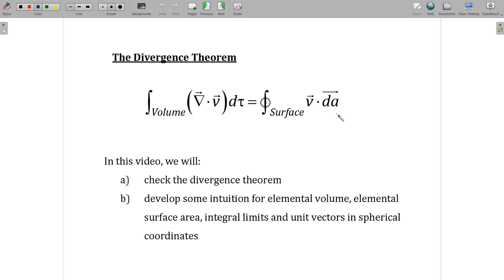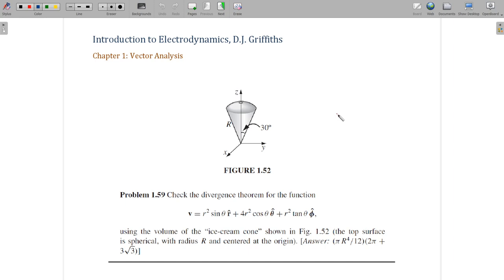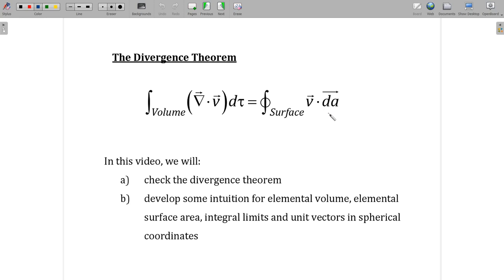So for the ice cream cone, when we perform the surface integral, we'll have to perform it over the top spherical part of the ice cream cone, and also the conical surface. So the surface can be partitioned into two parts. There is the spherical top, where you can say that is where the ice cream is, and the conical part, that is where the cone is.